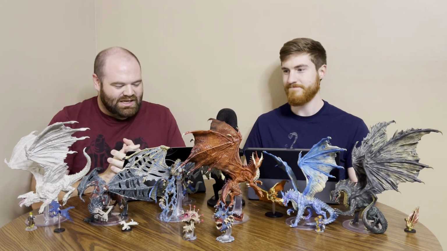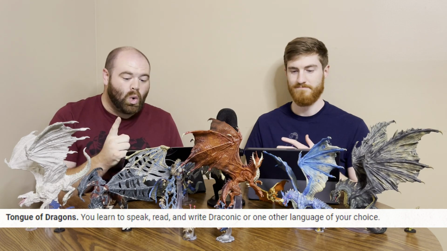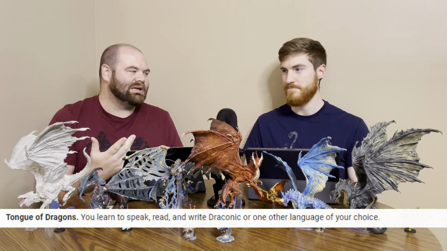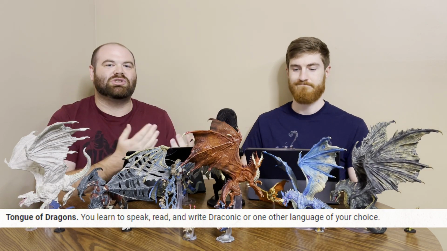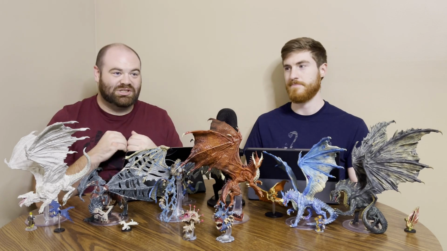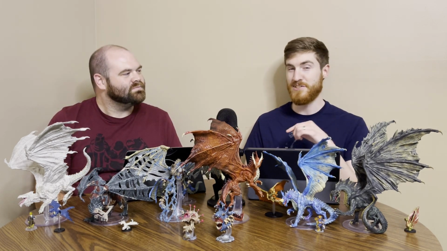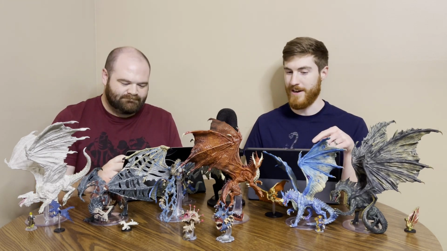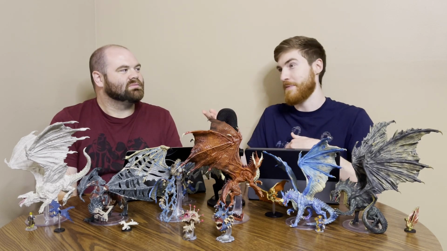Very, very cool. And also you have Tongue of the Dragons, which lets you learn to speak, read, and write Draconic, or one of the languages of your choice. Like if you've already got Draconic because you're playing Dragonborn, or your background might give that to you, you can choose another language of choice. Yeah. Do love that, because there are some older stuff that just says you get this language. If you already have it, it's kind of wasted. And that's actually one of the changes they made from Unearthed Arcana. It was just you can do all those things with Draconic. Now it's that or something else, which is nice.